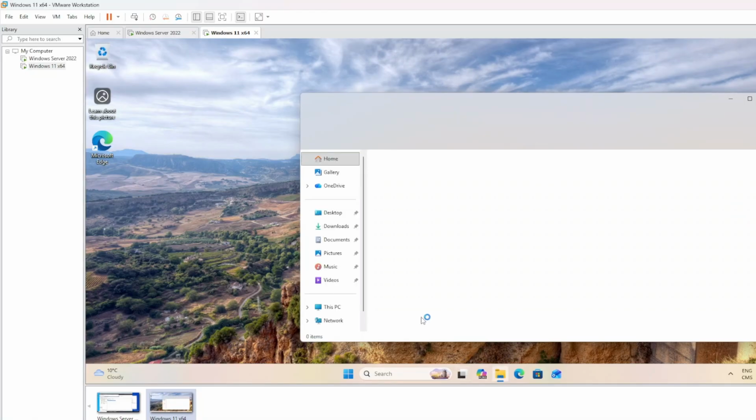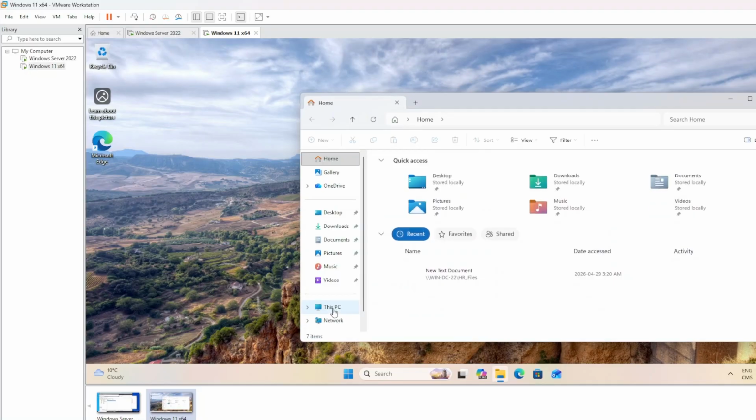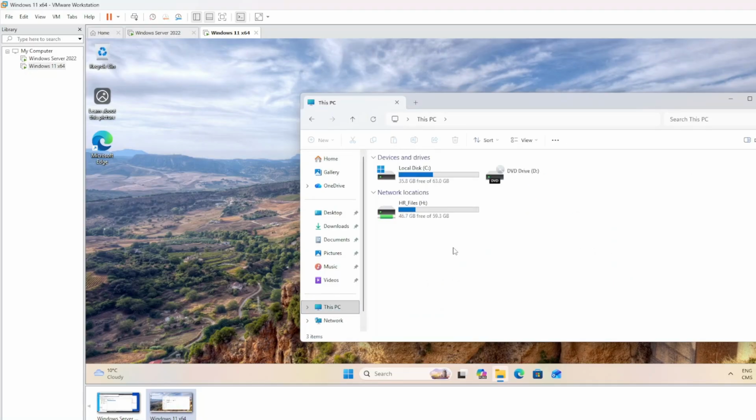So we'll go to our files, it's PC, and fair enough, you can see HR has been linked, right? So HR can just go in and access their files on the server. Yep, that's it. That's how you map drives using group policy objects.